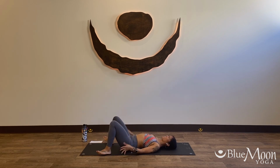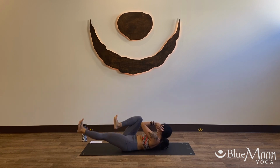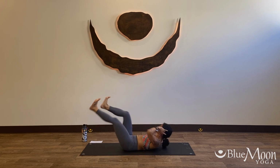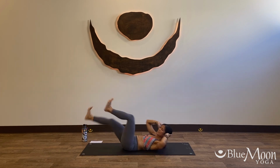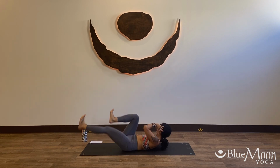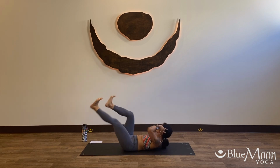Bring your hips down, hands behind your head. Bicycles, opposite knee to opposite elbow. Bring your bottom heel as close to the floor as you can. And then remember, slow is the word of the day. So do not go fast here. Focus on your form, the extension of your bottom leg.